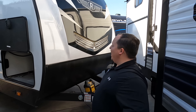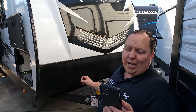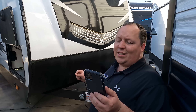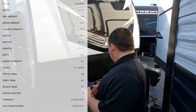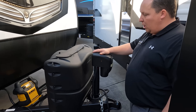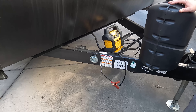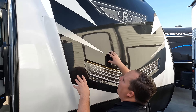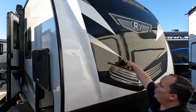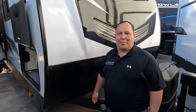The model is 27DD Radiance. The actual tip-to-tip length is 31 feet 11 inches, the dry weight is 6,396 pounds, and the hitch weight is heavy — 972 pounds. Right up front we do have a nice power tongue jack, propane tanks, and batteries. Sitting on the hitch or frame is a D-ring, a great place to leash up your animals. Right here is a molded fiberglass front cap, also painted, with the R for Radiance, LED lights, and a diamond plate rock guard.